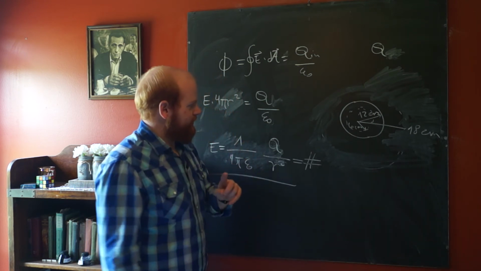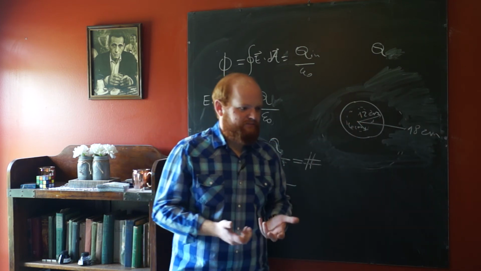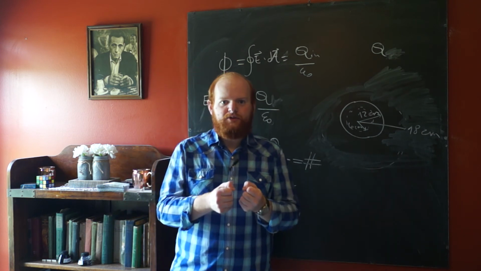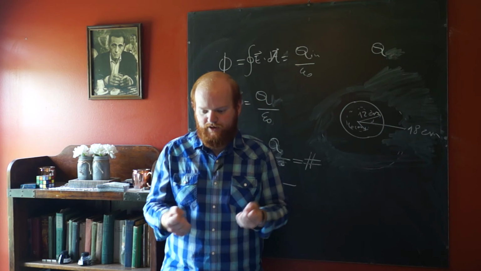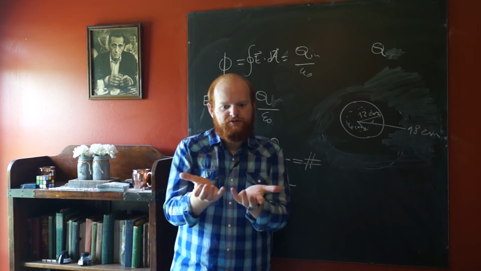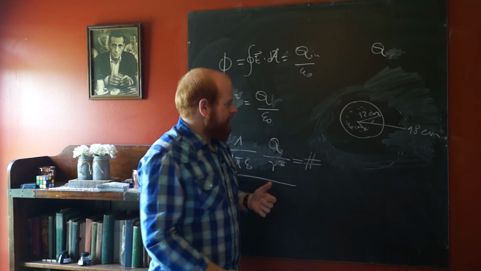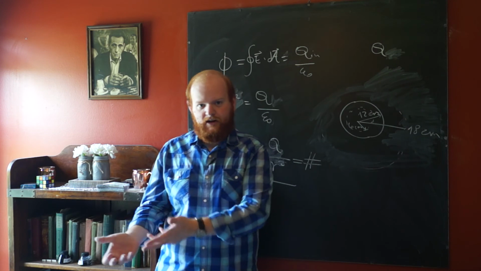And because they can do this, if we put a net charge on this thing, say too many electrons on this lump of metal, they're going to want to get as far apart as they can. They don't want to be near each other because they repel each other. So they're going to arrange themselves on the surface of the sphere because that's as far apart as they can get. And the same is true for positive charge. If you put a net positive charge on the thing, they'll do exactly the opposite.